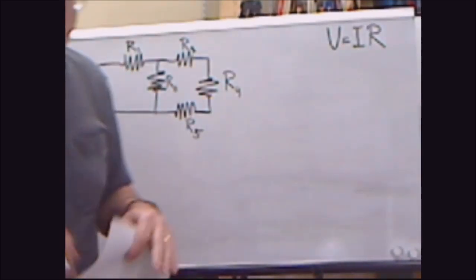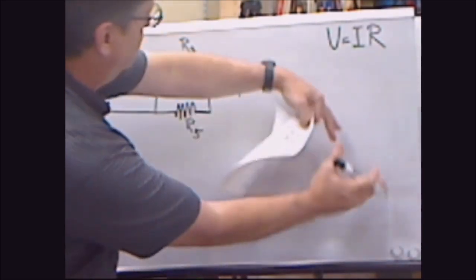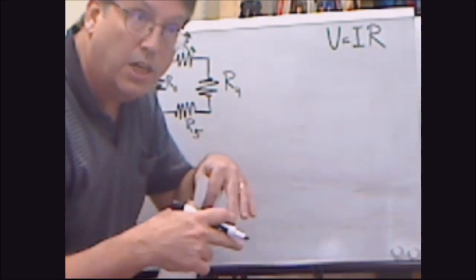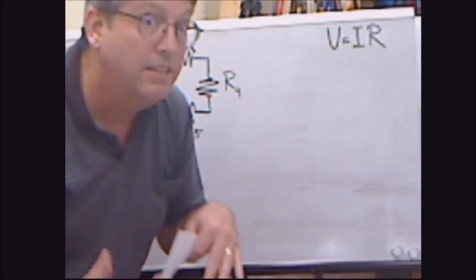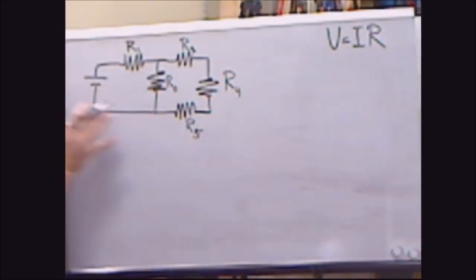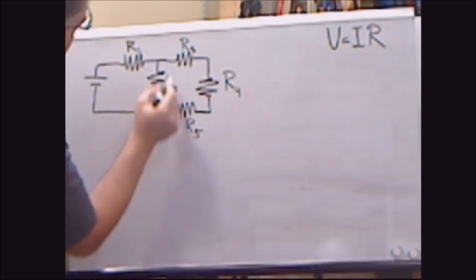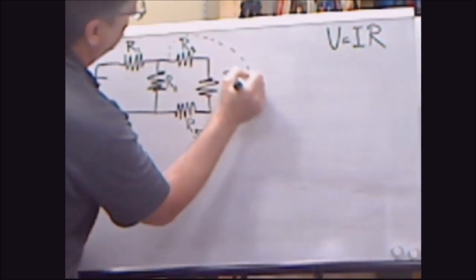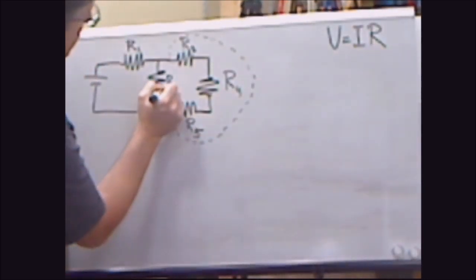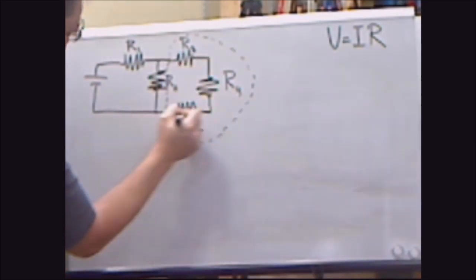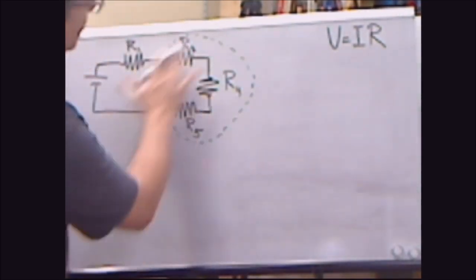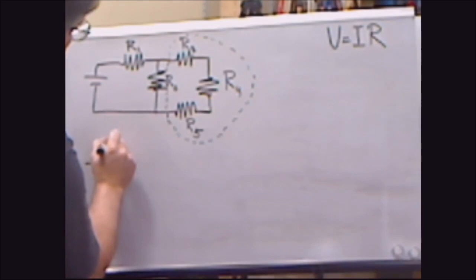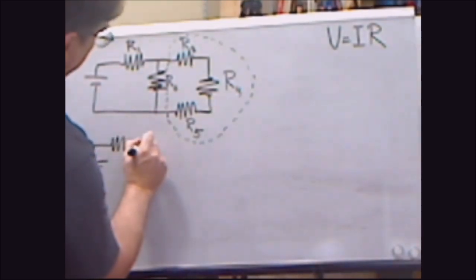So basically what you're looking for, starting from the smallest set of components farthest away, is sets of components that are either in series or parallel. In this one, the furthest away from the circuit, what do we see? We see a set of 3 that are all in series, end to end. So we can do the calculations on that and break it down.